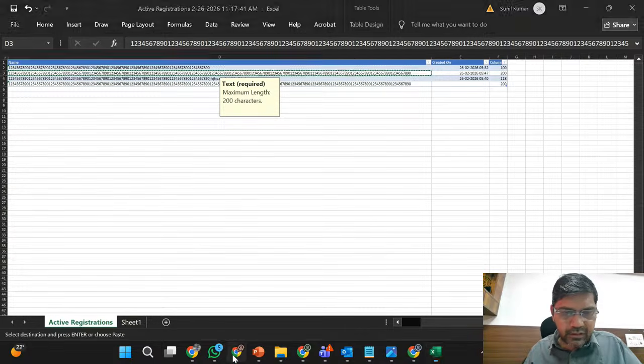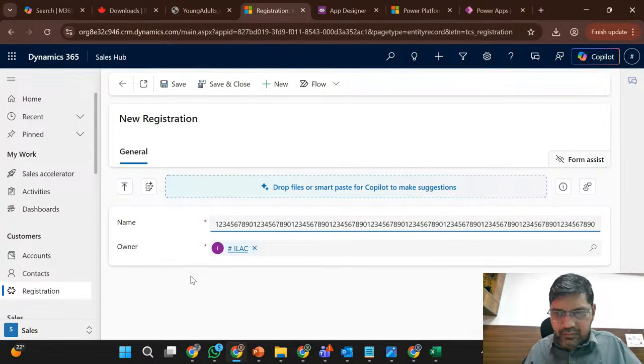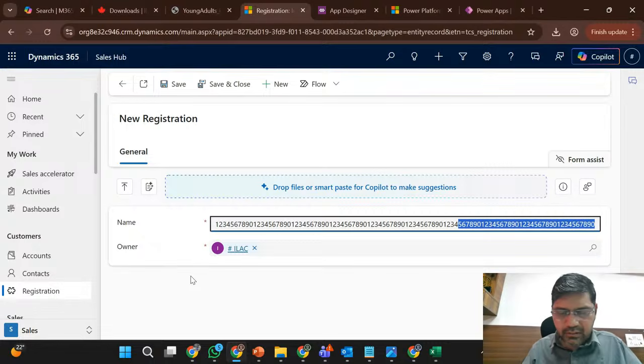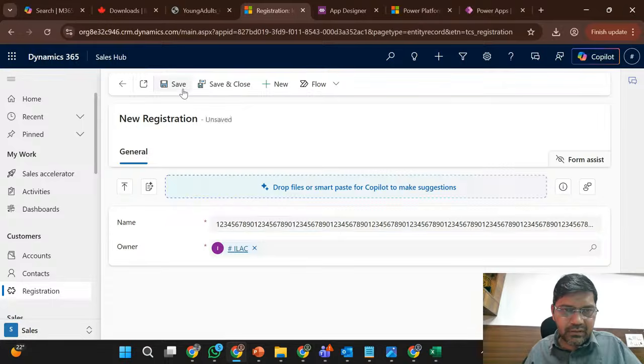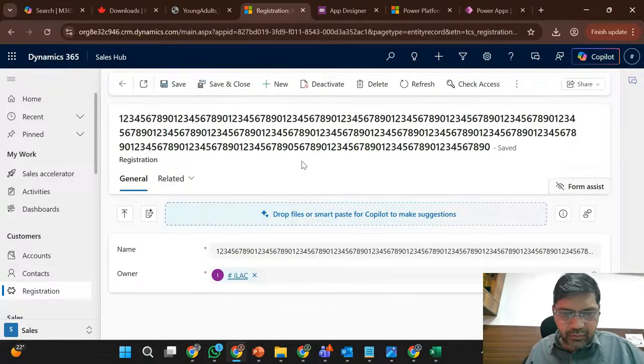This is 200 character capacity, and maybe we are able to save more than 200 because we have added the 200 character capacity directly in the production environment.